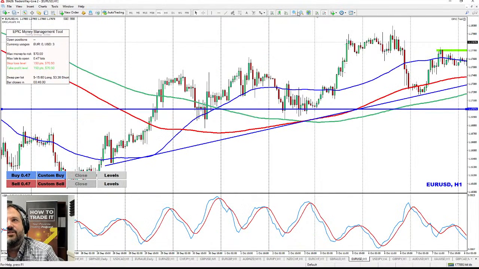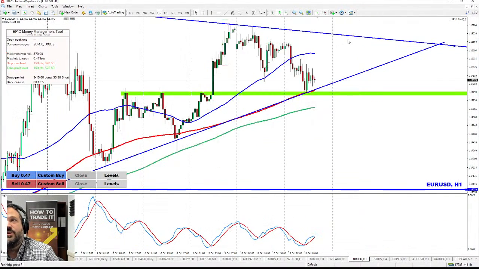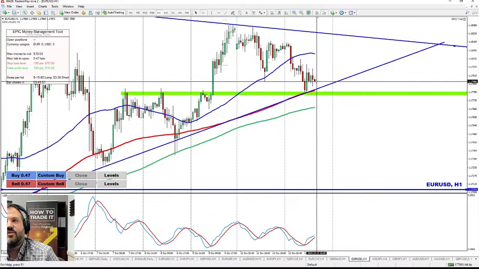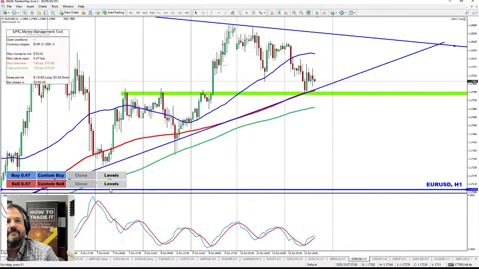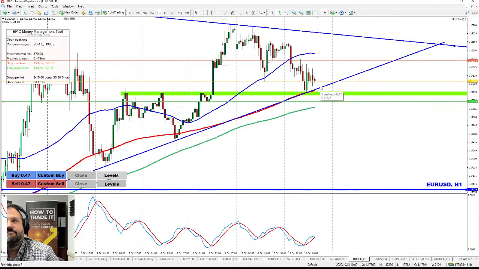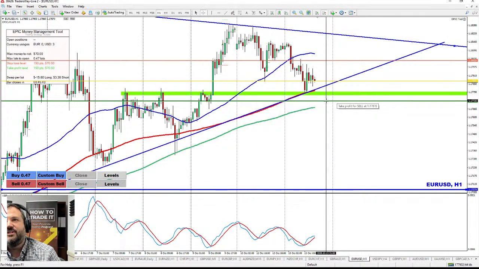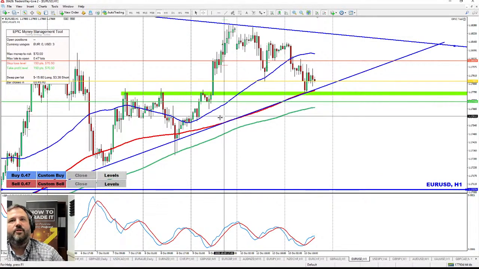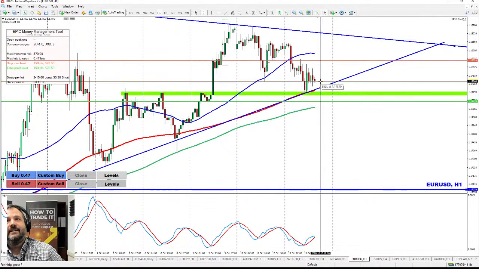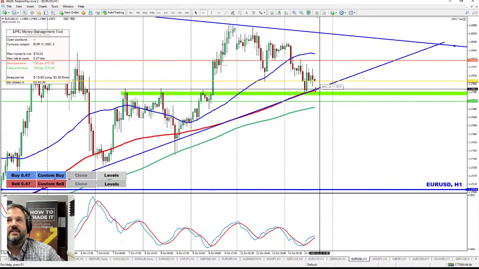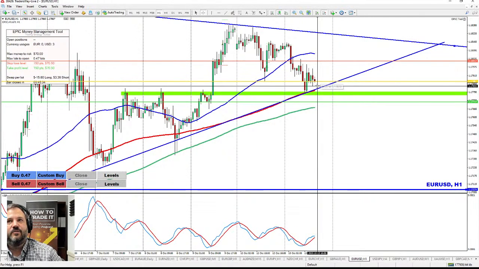We noticed that the euro was a little weaker as well, so we're still looking at this potential setup here. I'm more inclined to wait on this one because it doesn't quite have as much room. The target would be way below here, so too much support in the way. And I still think it could bounce here too. So I think either way could happen.